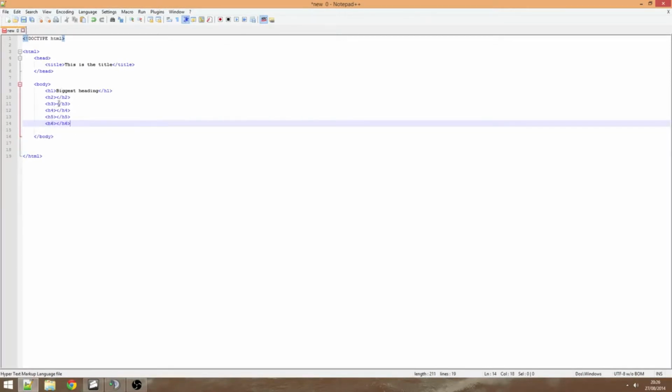And they get smaller as they go along, of course, because it defines the biggest to smallest going up in numbers.